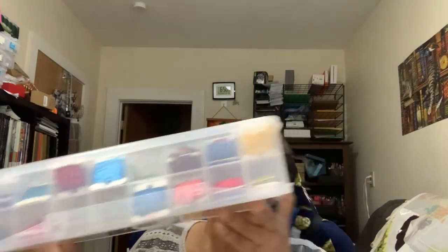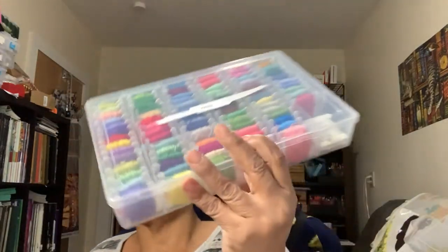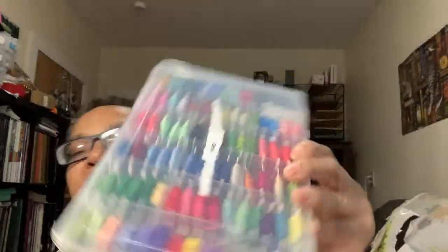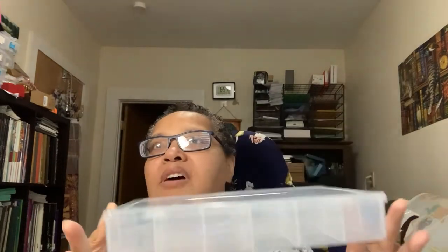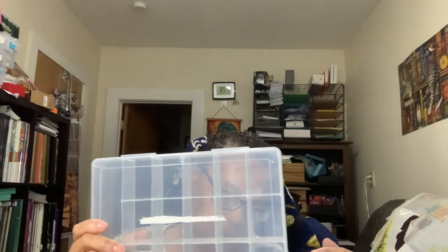For floss storage I have this huge case from Amazon — I believe it's $5.99 at Hobby Lobby or Michaels, though I paid more since I'm mostly homebound. It holds all my floss. I also have smaller cases: when I kit up a project, I kit into one of these smaller ones. They're about $3–$4 at Michaels, but I bought a dozen for about $2 each. I've used half of them already.